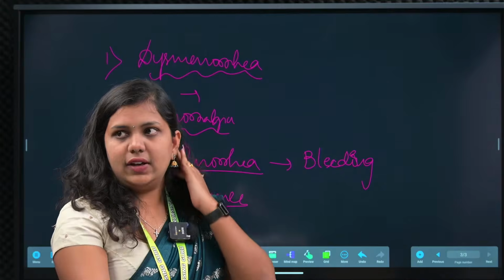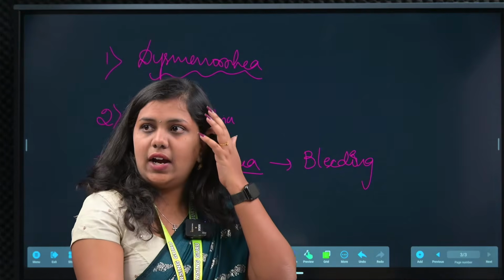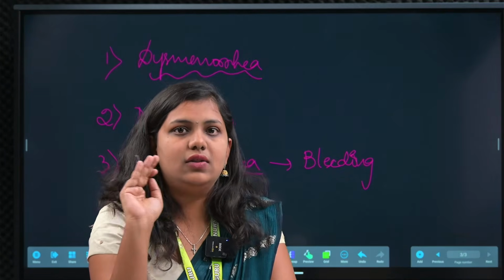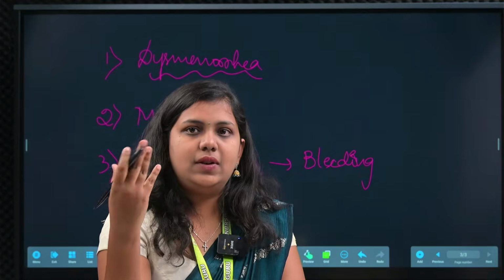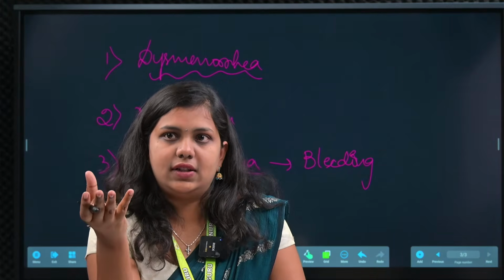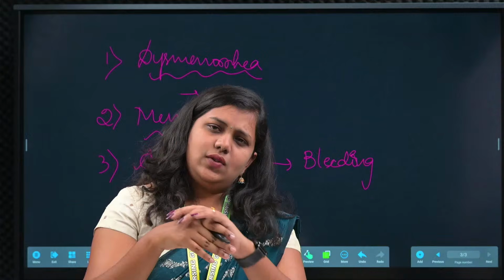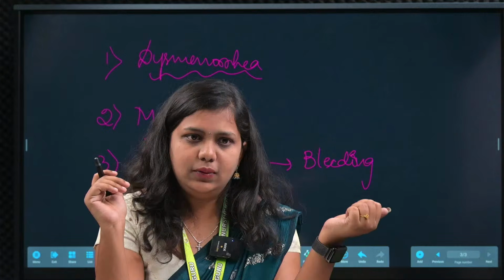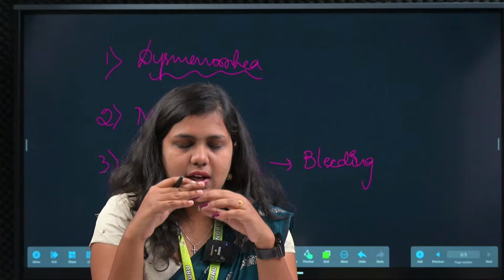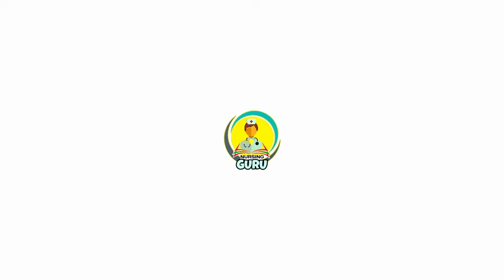Next is how we can treat. We have to treat based on the underlying causes. So if it's because of stress or frustration, we can give that woman treatment based on the underlying cause for this amenorrhea. They can also go with hormonal therapies, and with nutritional supplementation or nutritional counseling.